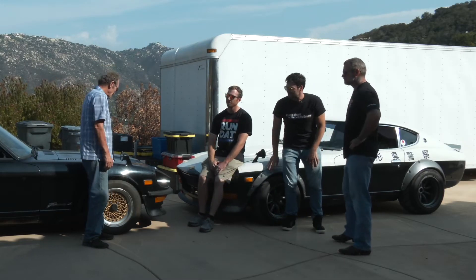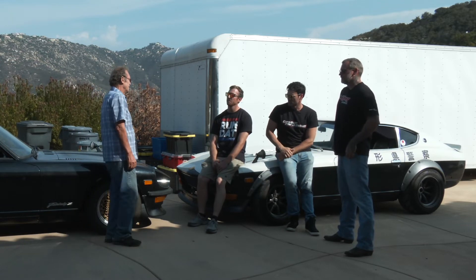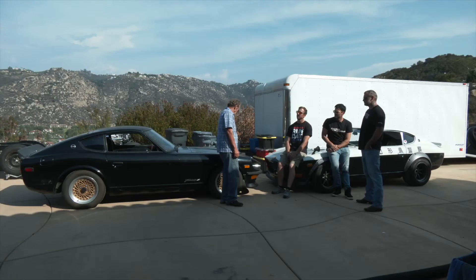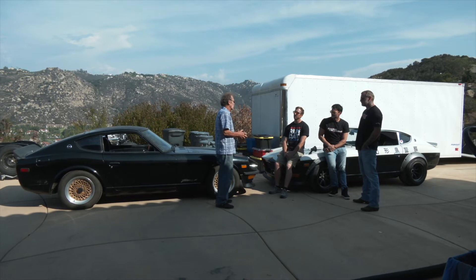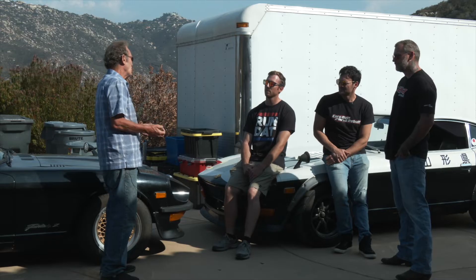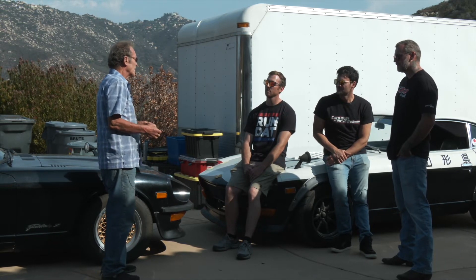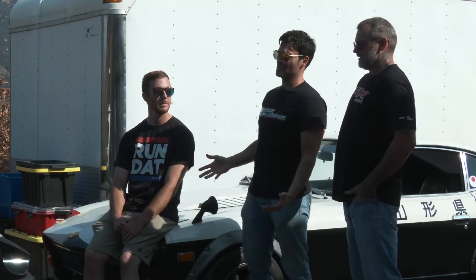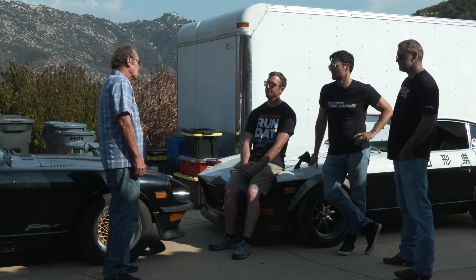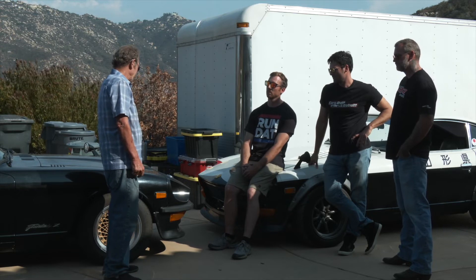Why don't we start with the Fair Lady. Dennis, where did you acquire this beautiful piece of automotive ingenuity? It was my neighbor's — he owned it across the street here in San Diego. I liked the car, so I went over and talked to him and he took me for a ride. It was really a unique car. He asked me if I wanted to buy it and I said sure — and it was $1,500. So how long have you owned it? About 30 years. I titled it in '71, and it's been fun.